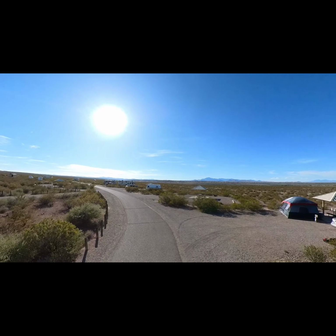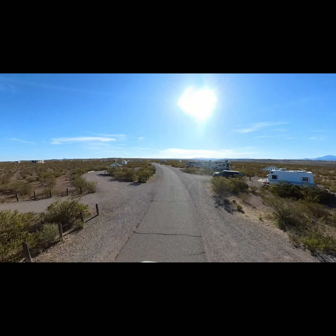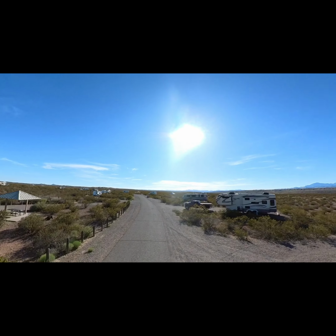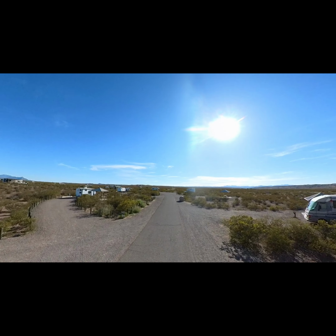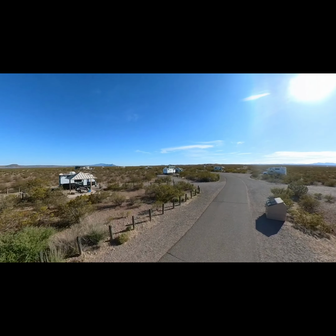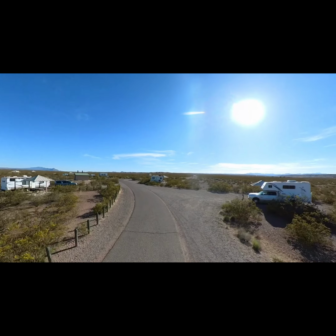Elephant Butte Lake State Park is a state park in New Mexico, United States, located 7 miles north of Truth or Consequences along the shore of Elephant Butte Reservoir in Sierra County. There is plenty of water and beach room at New Mexico's largest state park. Elephant Butte Lake can accommodate watercraft of many styles and sizes: kayaks, jet skis, pontoons, sailboats, ski boats, cruisers, and houseboats. Remember to wear your life jacket. Boat safe and boat smart.